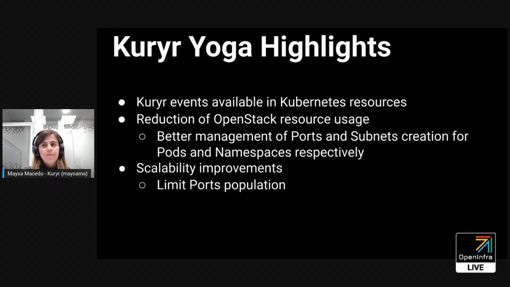So we improved it in the sense that the way that Kuryr does the pod creation now does not allow many pods to be created at the same time, and it restricts the number of pod creations happening in parallel. So this way the cluster can scale in a more stable manner. Next slide, please.